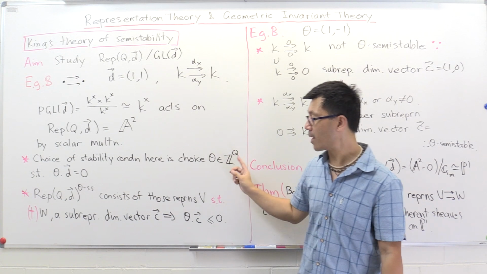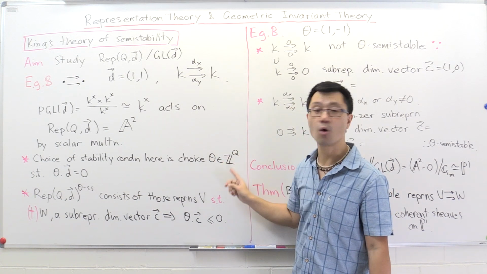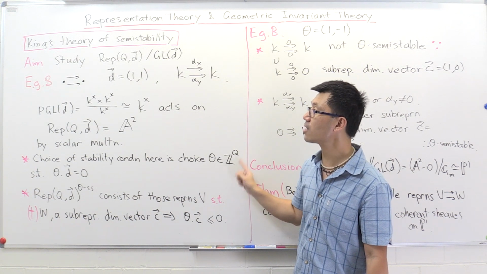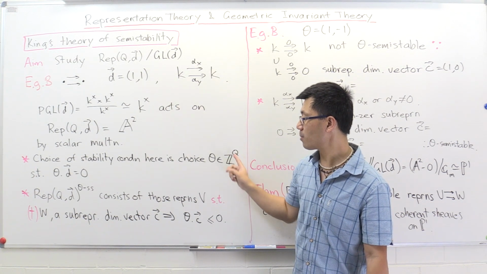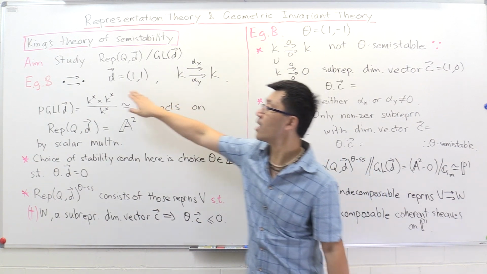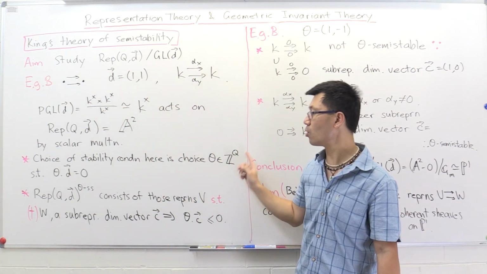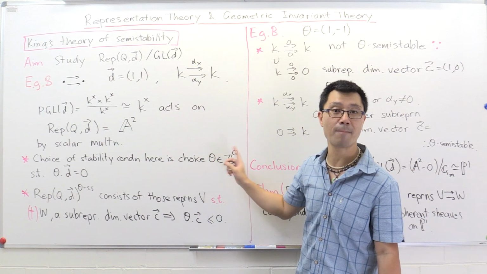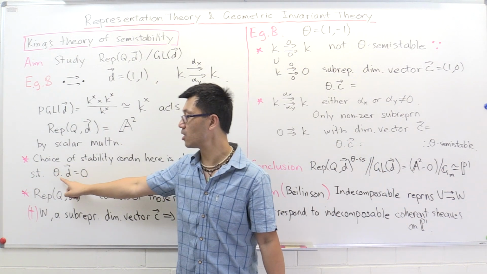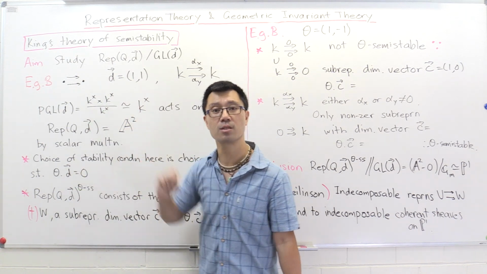What you do is you just pick some vector with integer entries. So it's Z^Q. What does this Q stand for? That's the quiver. It just means Z to the number of vertices of Q. So in this case you've got 2 vertices, Z^2. So this choice of theta is just a pair of integers. And you want an extra condition here that this theta dotted with the dimension vector is equal to 0.